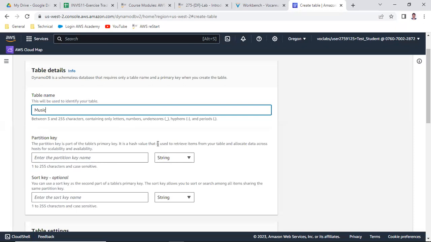You need to create a primary key. That is a must. At least one should be there. One is mandatory. Okay, primary key. We also call this a partition key or a primary key.